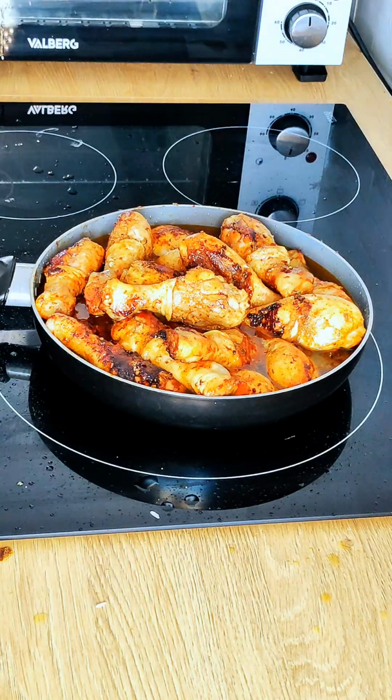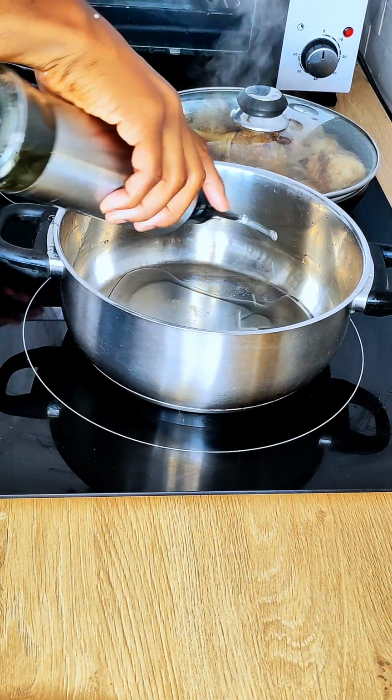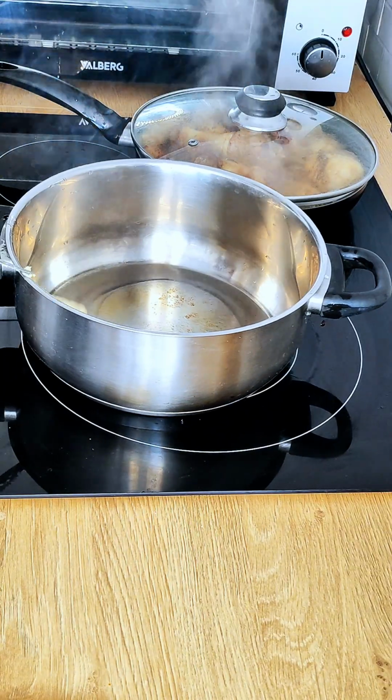I place a large white pan on medium heat and add a good drizzle of olive oil. No need for salt here. The chicken broth is already perfectly seasoned and will do all the heavy lifting.